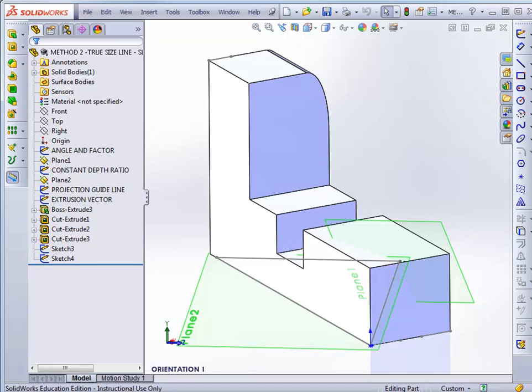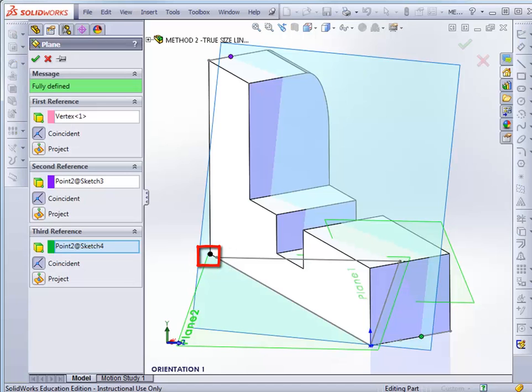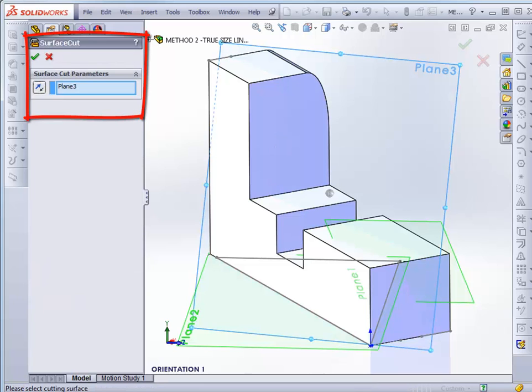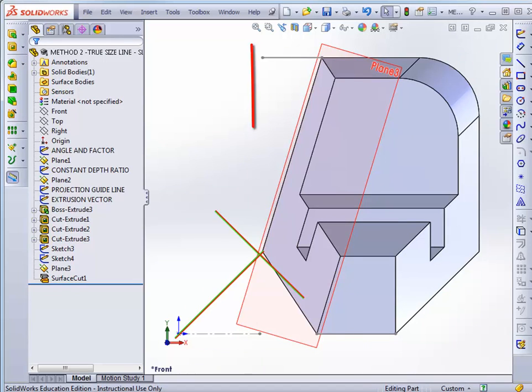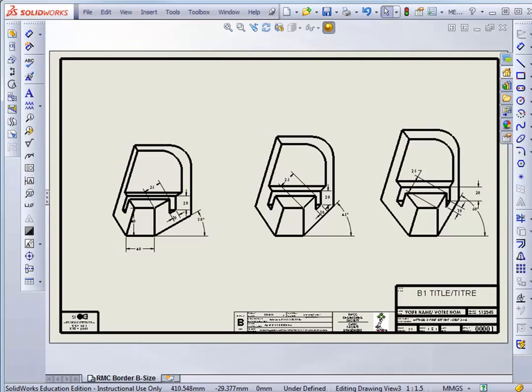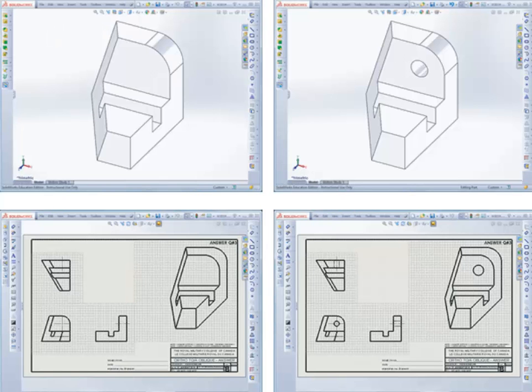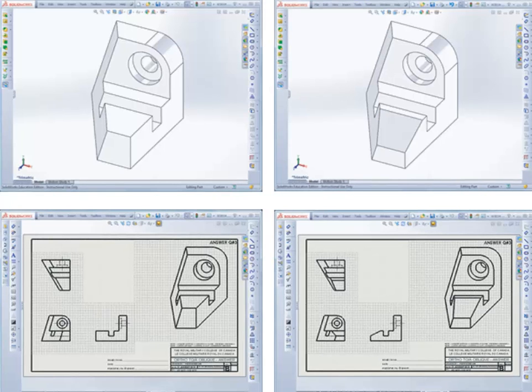I change the point of view of my part to see the left side and can verify that the end of the sketch doesn't interfere with the selection of the back corner vertex. After selection of the endpoints of both sketch lines, the operation is completed. With this plane, I did a surface cut which will produce the expected oblique surface, a fact confirmed in the drawing of the 3 oblique views. At this point, most of the basic rules have been covered and a few more steps would complete the part.